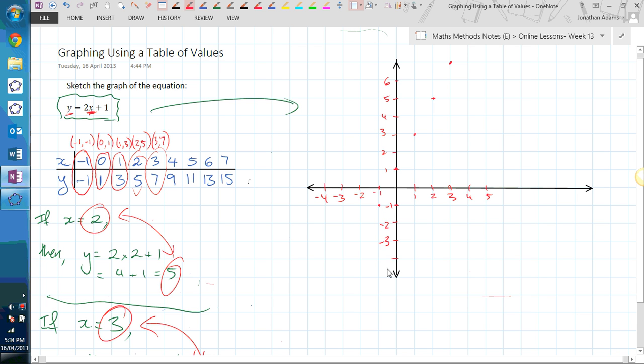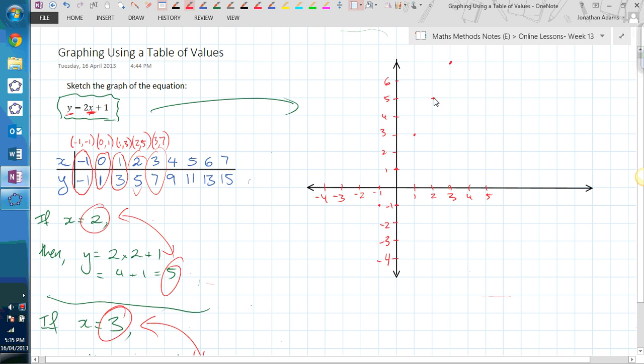Now it's pretty easy to see the nice pattern that we've developed here. All of these points seem to be falling in a straight line. Now, maybe because you've been trained from science, your instinct here will be to grab a ruler and join these dots up. But before we do that, I just want to think about what we've got here.